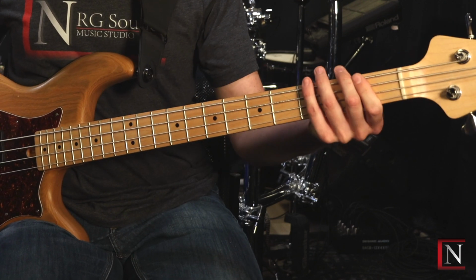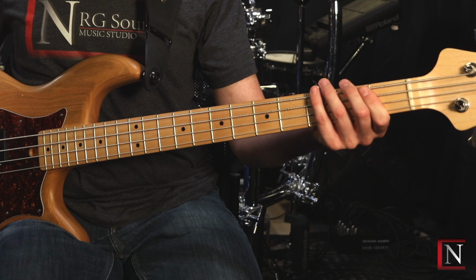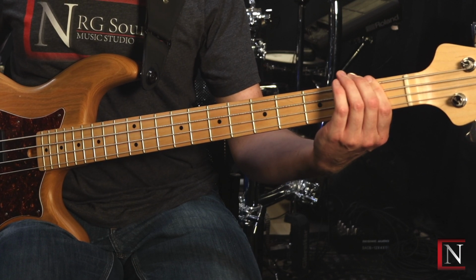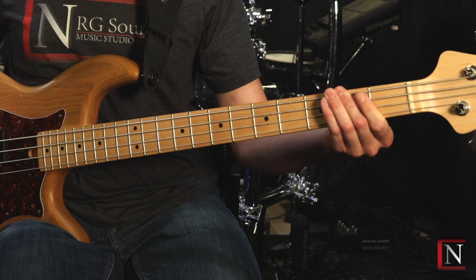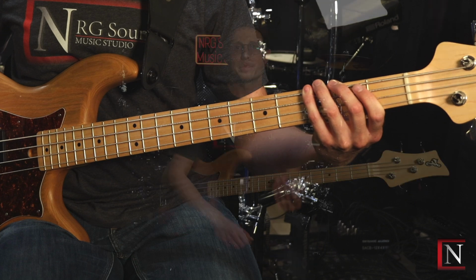But down here, where most of us spend most of our time, I like to use a 4 fingers, 3 frets technique. The index finger takes the lowest note, the middle takes the next note up, sometimes supported by the ring finger, and the ring and pinky fingers play the next highest note.